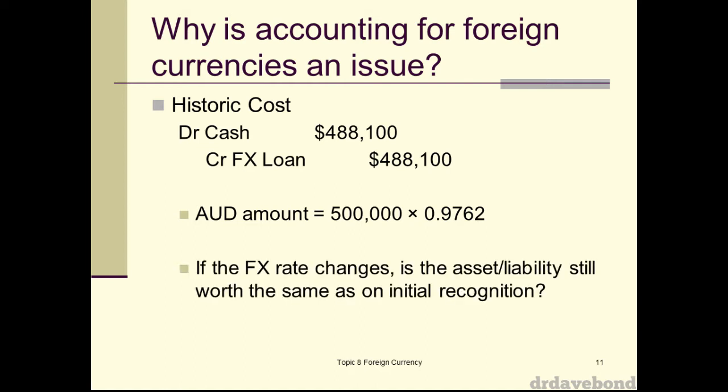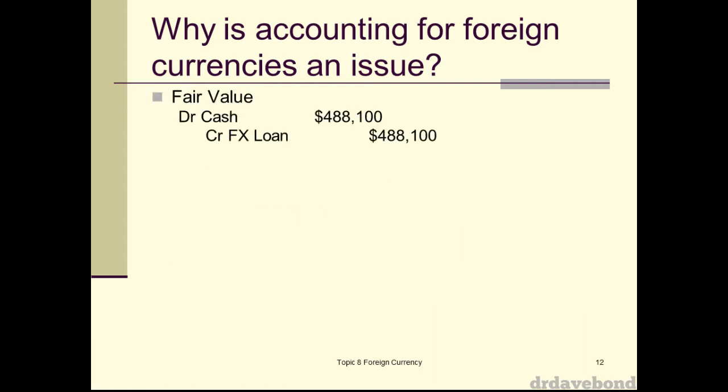If the exchange rate changes, so if this is what we were doing under historic cost, we wouldn't change it when we get to the financial year end, we just leave it. As the foreign currency rate changes, that liability is actually worth something different. And potentially, and I actually realize I've made a little bit of a mistake in the next section, the asset is actually worth something different as well, because both things move. You're holding a foreign currency asset, as the foreign currency rate moves, that changes in value. So when we get to the fair value point of things, realistically what's happened here, there should be an extra entry, and I'll talk about that in a moment.